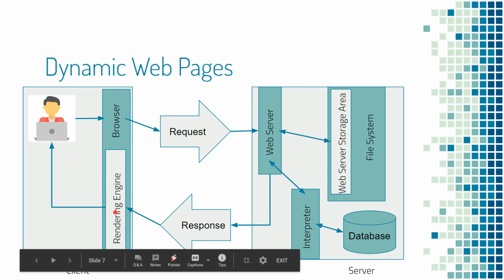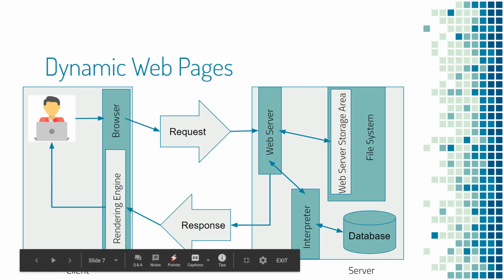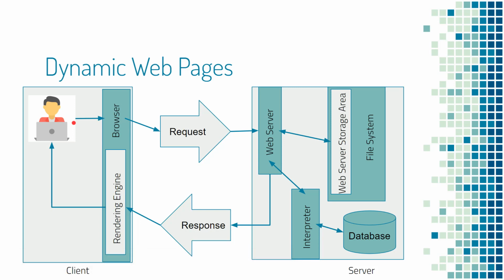So another example: let's say we have a request where you want to see what courses you've taken so far, for example, in school. You type your request in the browser. The request will be sent to the web server. Let's assume the website is written in PHP, for example. The web server will try to find the designated file in the storage area.